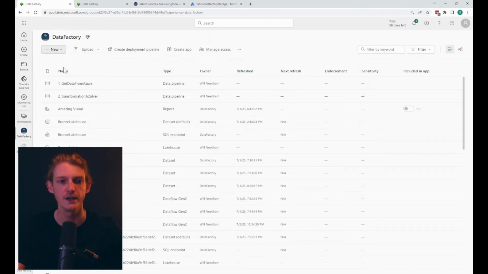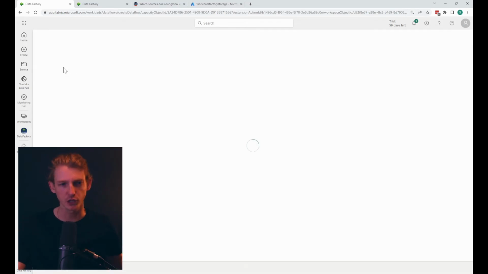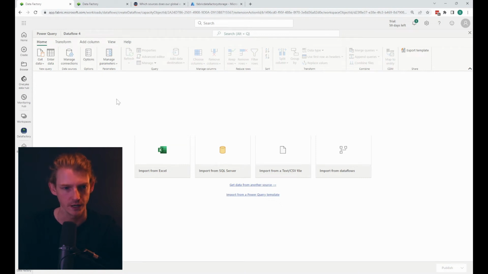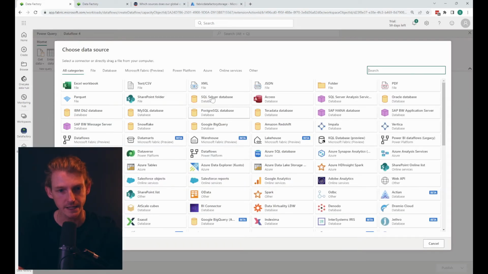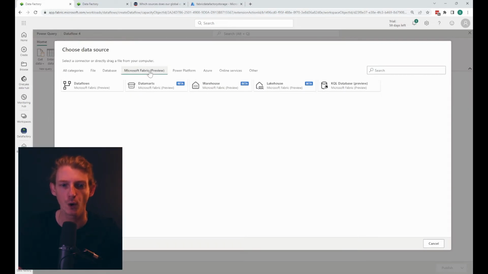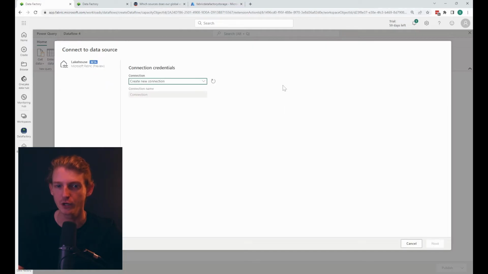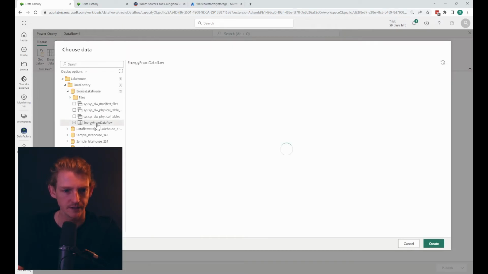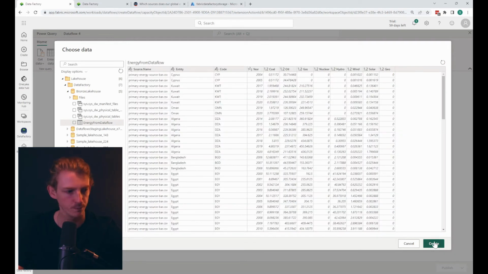So what I'm going to do is create a new data flow. Now you could just add this logic into the old data flow, but I'm showing some different ways of working with data flows here. So in this data flow, we're going to do get data. And this time we're going to read it from Microsoft Fabric itself. We're going to be looking into the Bronze Lakehouse, where we've stored this data. So here you go. This is the Bronze Lakehouse. Let's open this up. And this is the table we want, energy from Dataflow.